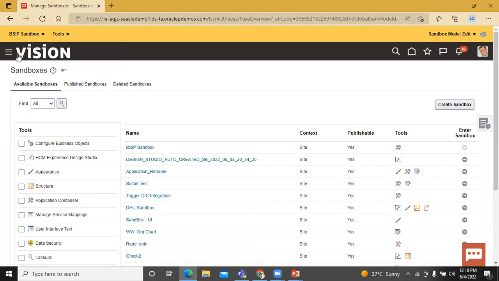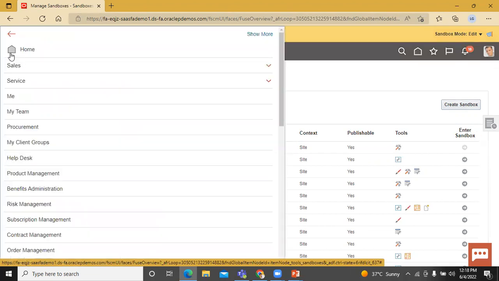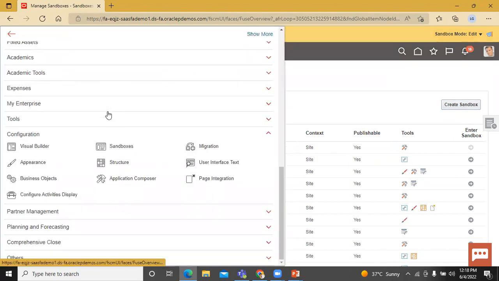Now click on this navigator and let's go to Application Composer. Scroll down, and in the configuration part, click on Application Composer.